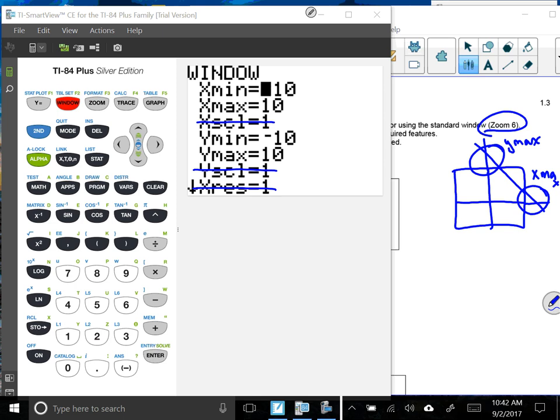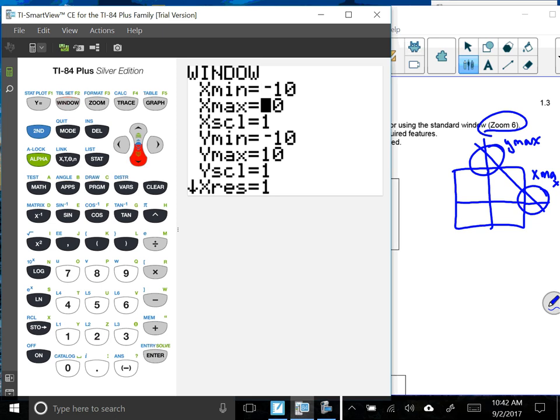All right. What I suggest is that the first time you try to change your window, you change the number to 15 or 20. That will work for a lot of our problems at the beginning. Later on, we'll have to change them to bigger things. But for much of what we're going to do for the first part, if you change the X max to 15 or 20, it will probably work.